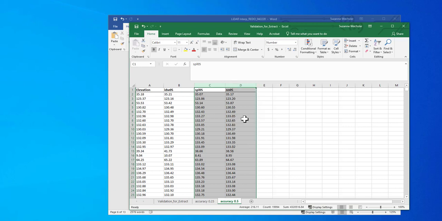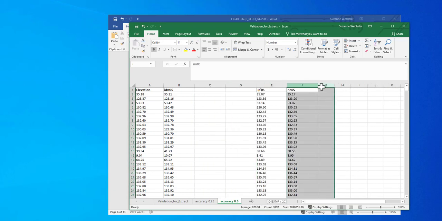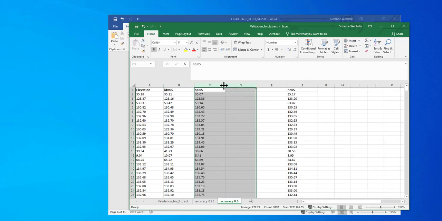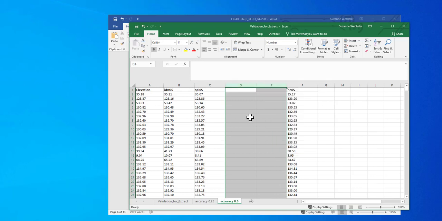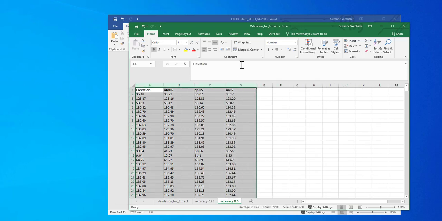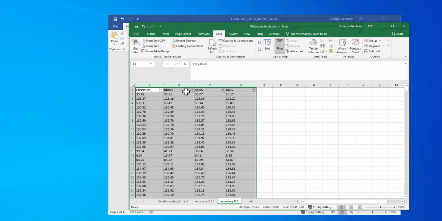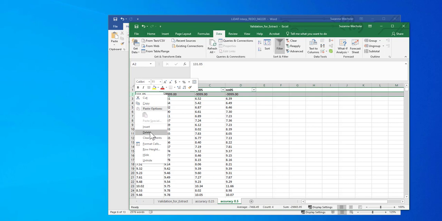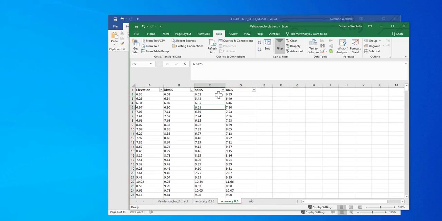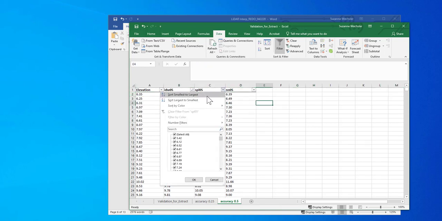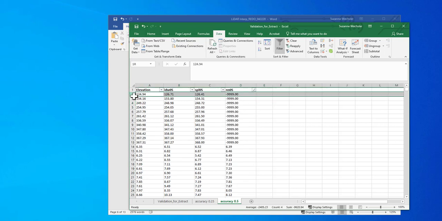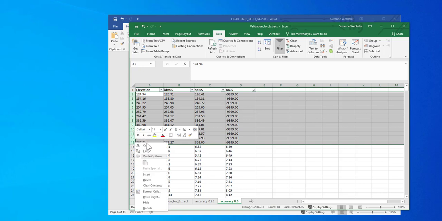You can insert the columns for the square difference and the absolute value of the difference, and do your calculations there. Before we do this, let's check to make sure we have no minus 999, so we can highlight these columns and go to data filter, filter smallest to largest. We have some in IDW, so I'm going to delete that, and I'm going to do the same for spline, smallest to largest, and natural neighbor, smallest to largest. We have a bunch in natural neighbor, so I'm just going to delete those.